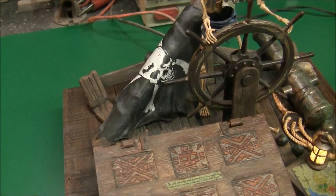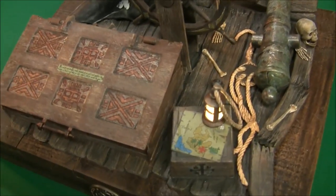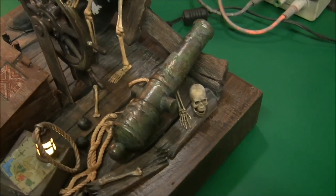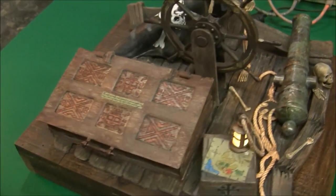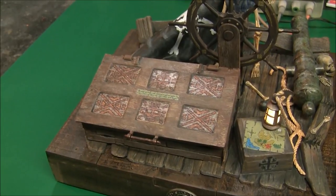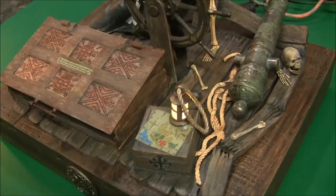Had a lot of fun doing all the wood textures on this, and then some cannonballs and some block and tackle, some extra skeleton parts. And I tried to make this look like it was done in several different kinds of wood. I tried to make the front cabinet here look more fancy, like it was maybe made out of some higher grade of wood, but it's just gotten old, than the deck planking was.